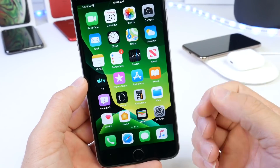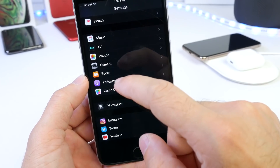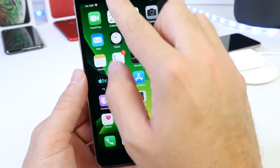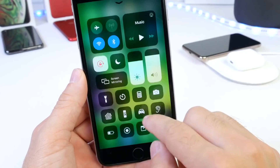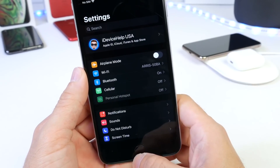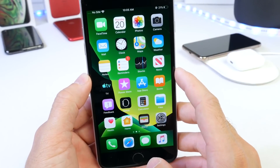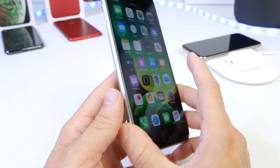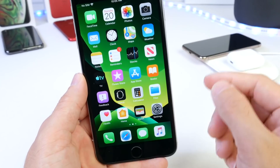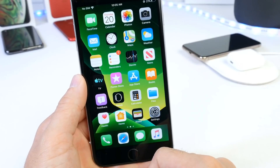In regards to call quality and clarity everything was good. Battery was okay — it is beta 2 so we can't expect too much, but we got anywhere from seven to seven and a half hours of battery life on this device, which is pretty good for iOS 13 beta 2, and it will only improve. My overall experience with the iPhone 6S Plus running iOS 13 was very satisfying. The features just feel right, everything is here, it doesn't feel like a half-baked software — nothing got cut off. It's a device I could truly use on iOS 13 if I didn't have a face ID device, because I do still prefer face ID and the swiping gestures. But iPhone 6S Plus owners will be very happy when they get their hands on iOS 13.